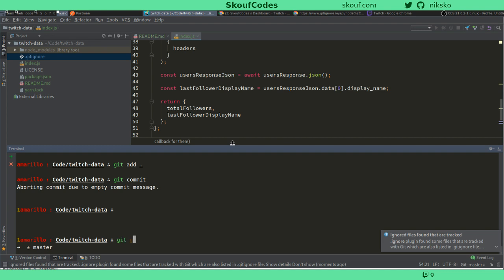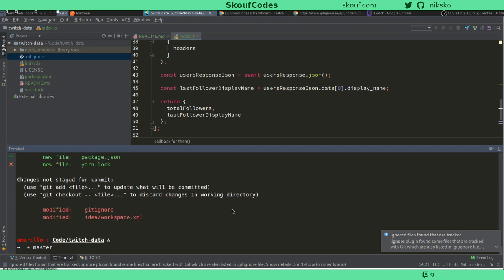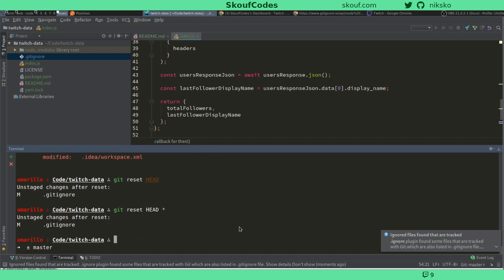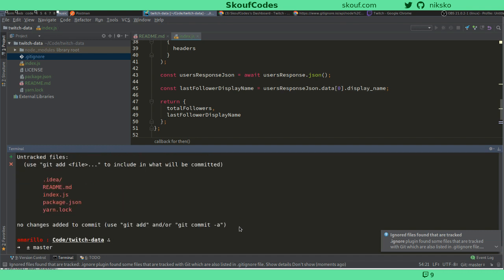So we're going to go git add dot, oops, hang on. Let's do a reset head star. Right. And our git ignore.